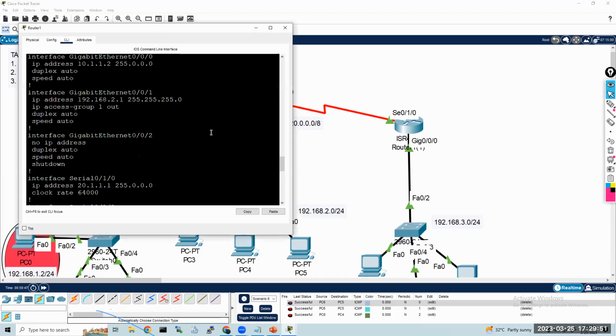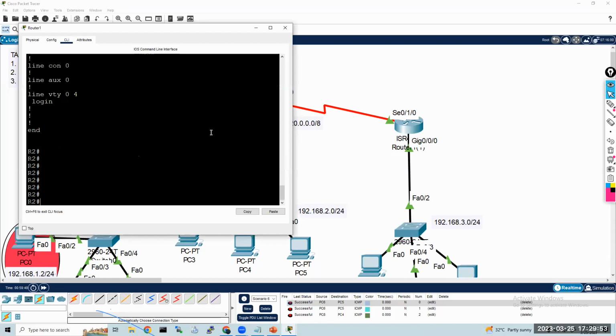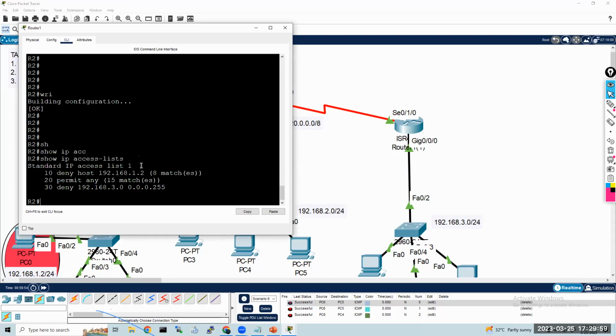We have configured correctly, no issues. So let's see, show IP access-list. Yes, access-list 1 matching is happening. Deny host 1.2, 15 matches, and the 3 network wildcard mask.